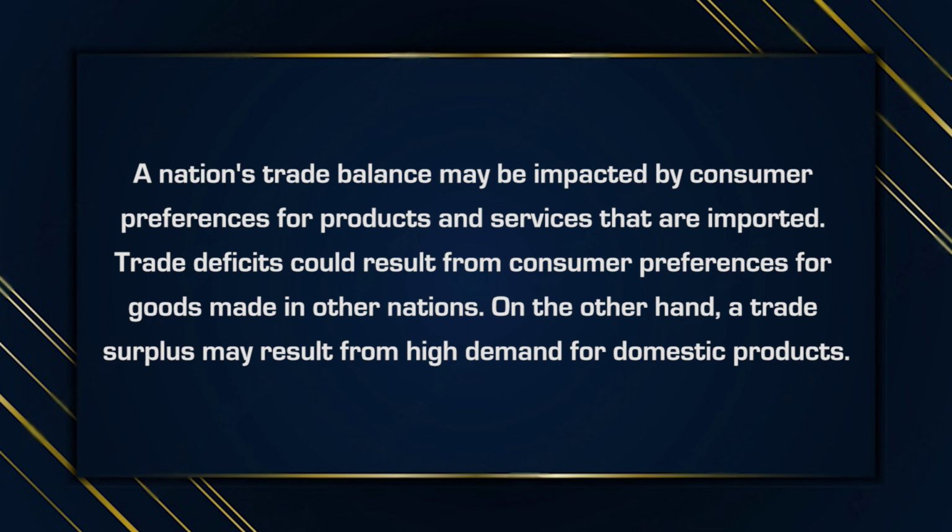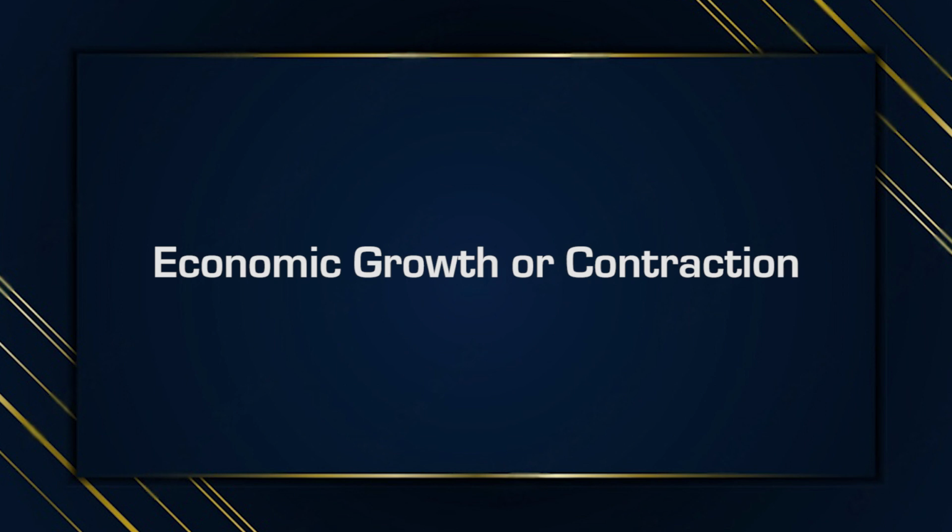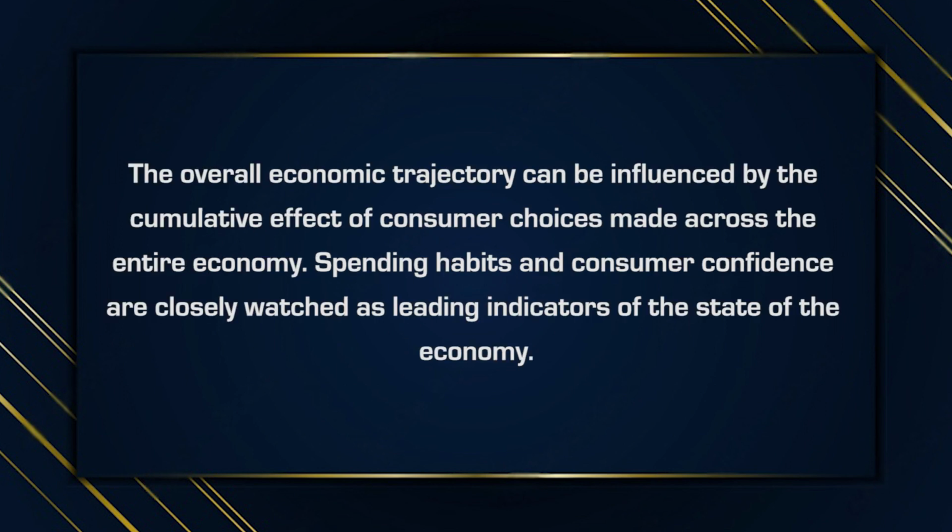imported. Trade deficits could result from consumer preferences for goods made in other nations. On the other hand, a trade surplus may result from high demand for domestic products. Economic growth or contraction. The overall economic trajectory can be influenced by the cumulative effect of consumer choices made across the entire economy. Spending habits and consumer confidence are closely watched as leading indicators of the state of the economy.